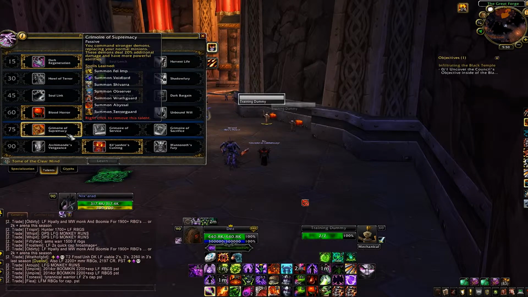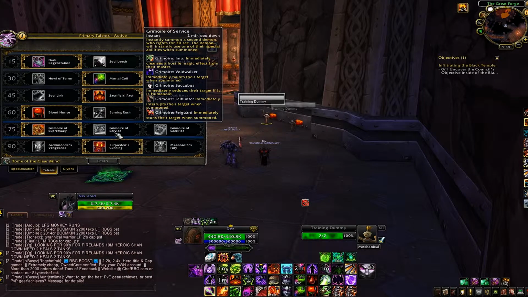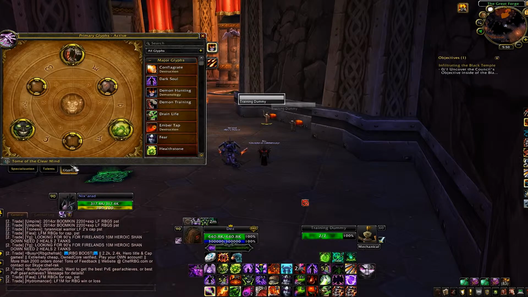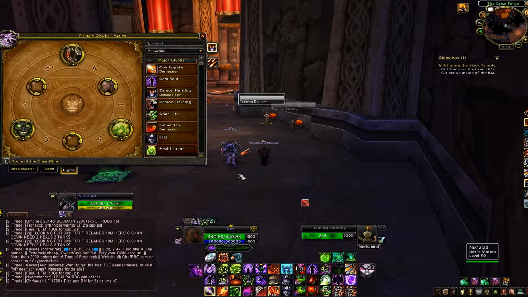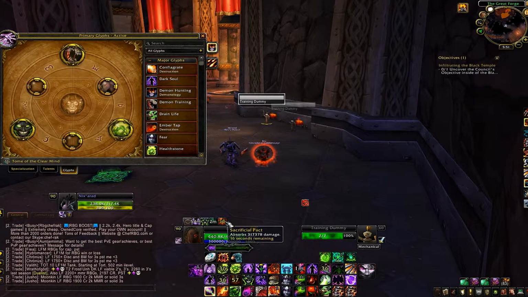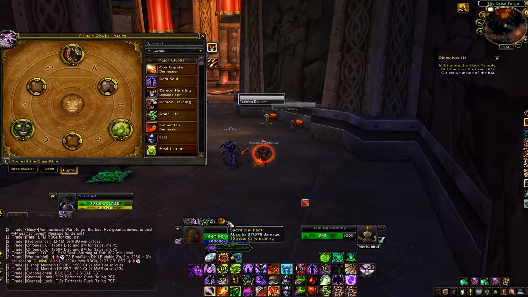Now, Grimoire of Supremacy allows me to summon my Wrath Guard, and that's the reason I use it instead of Grimoire of Service, with which you could take your pet's ability, which for me is Blade Storm. I'm actually able to put it onto my bars anyway. And so I'm able to summon my Wrath Guard, and my Glyph of Demon Training increases my Wrath Guard's total health by 20%. That allows my shield from Sacrificial Pact to be a lot bigger. So if I use my Sacrificial Pact, my shield is at 317,378. I can absorb that amount of damage.